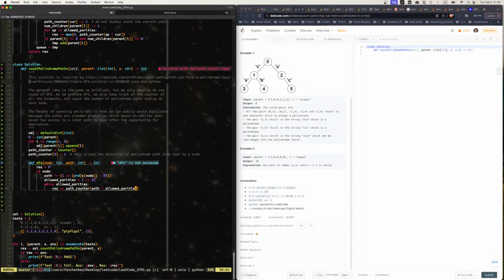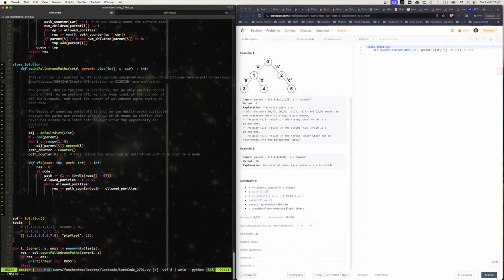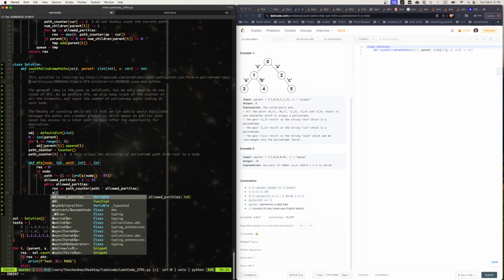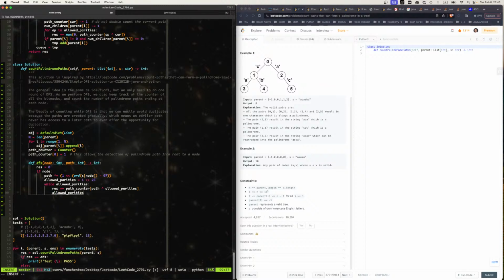So we plus equal to that. Okay, so once we go through all, allowed parities, I think it's right shift equal 1. I think that's the syntax. I'm not 100% sure. But we need to right shift 1, right shift 1 until we end. And this will give me all allowed parities.